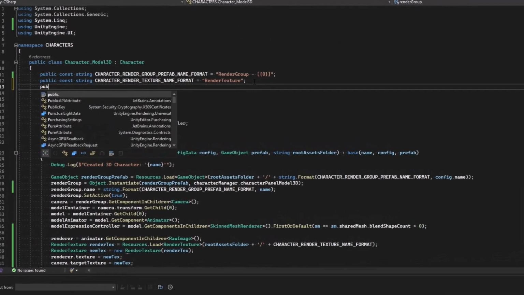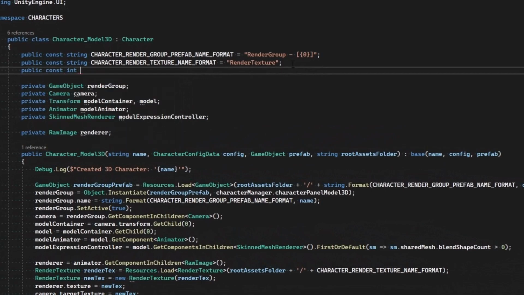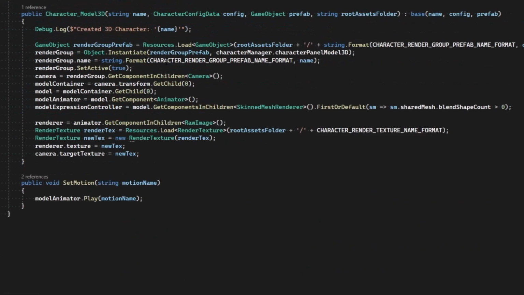Let's make a public constant int, and this will be the character stacking depth. And I'm just going to set that to 15. Character stacking depth.